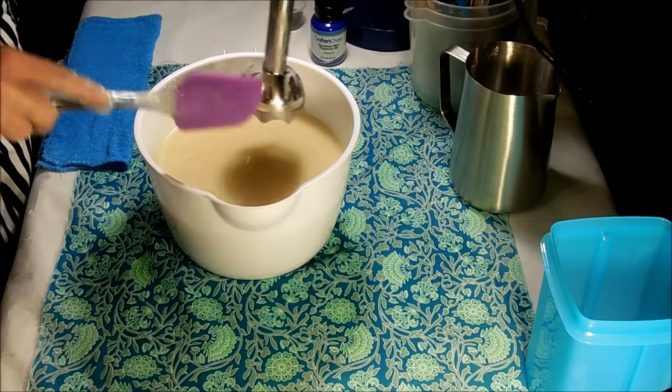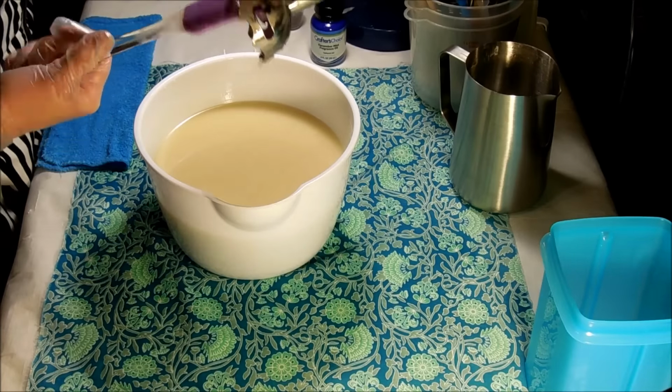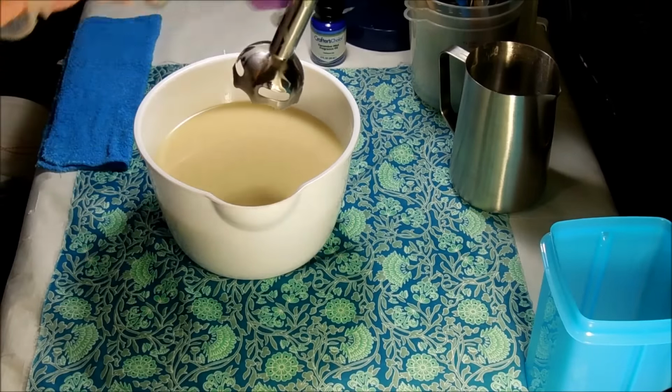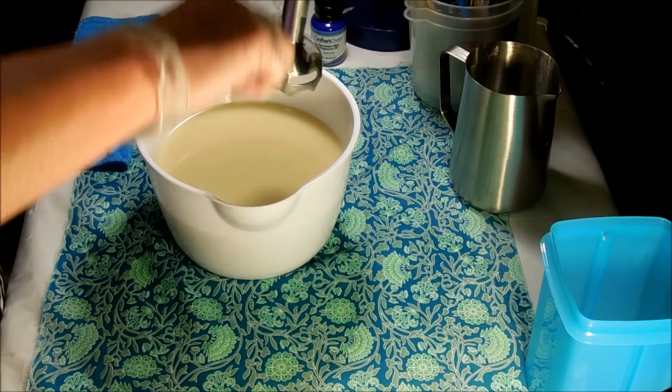So I'm trying to figure out what I want to do for my pour. I think I'm changing my mind. I'm not really sure what I want to do, so I'll probably end up just kind of winging it when I get to that point. I do that a lot. So, we shall see.